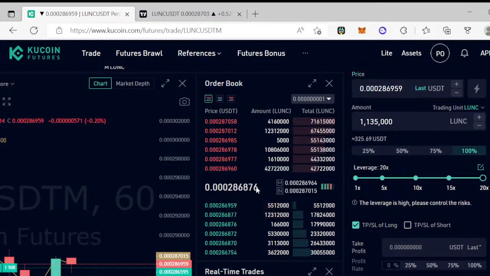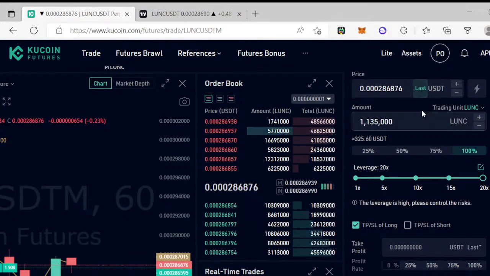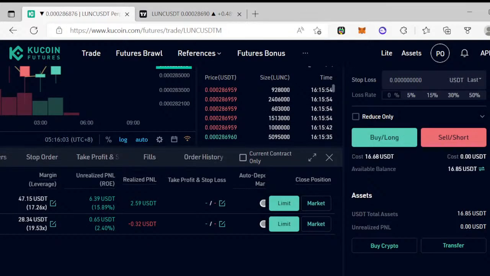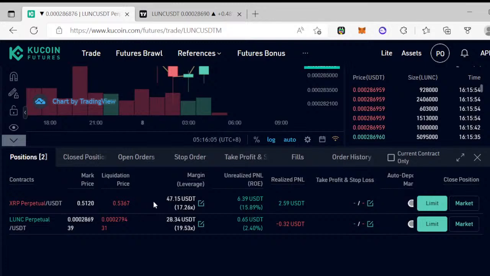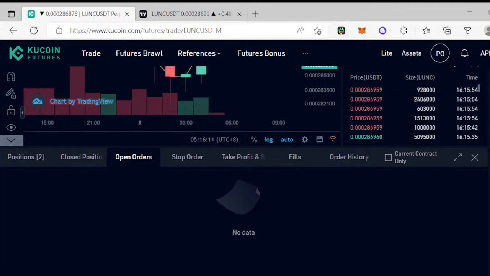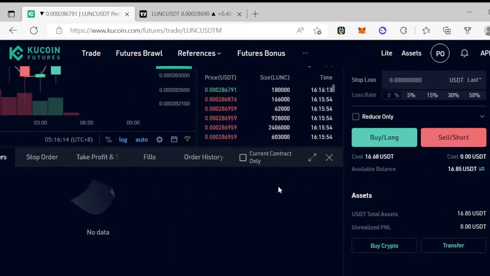But normally if it's on a run and it's on a breakout, like right there, you wouldn't catch it. You would just be stuck in the holding area, which is where you would come over here and go to your open orders, and your open orders would show you that you had a pending open order, and you would have to come over here and cancel it out, right?